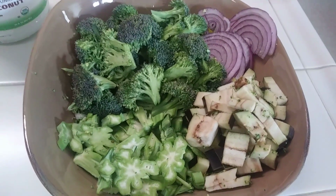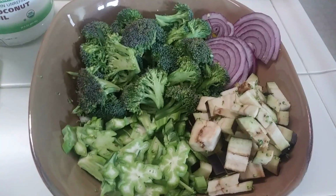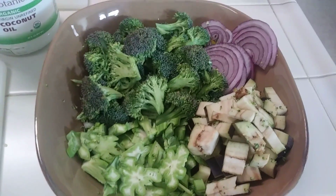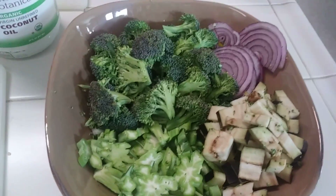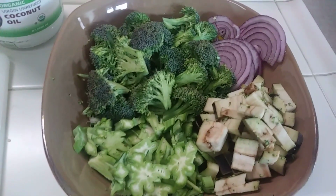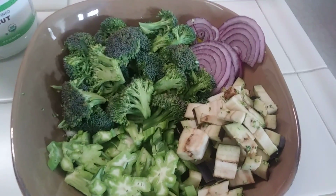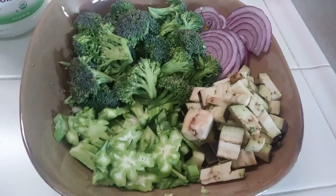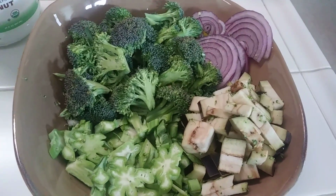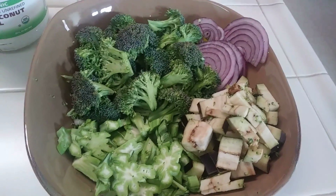But anyway, just stir fry this. You can put eggs in it. You can do tofu. You can do both. You can do shrimp. You can do, if you eat chicken or pork, you can add that in. I always like, if you do eat things like that, cook it separately and then add it to your stir fry. And then you could do sesame seed oil or sesame seeds. It's all really good.